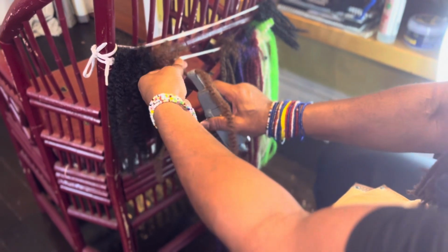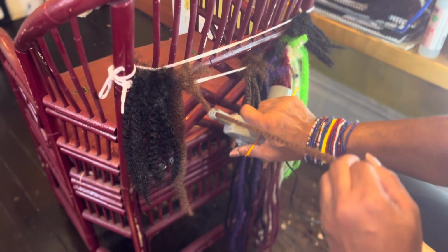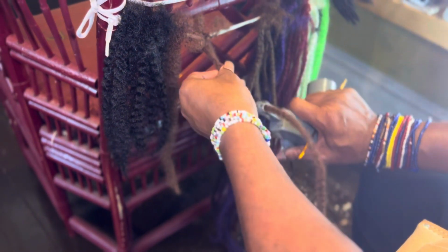Here I'm using the technique of spinning. So I'm spinning the hair or I'm spinning the tool to create a circular lock. If you go straight back and forth, your lock will be flat.